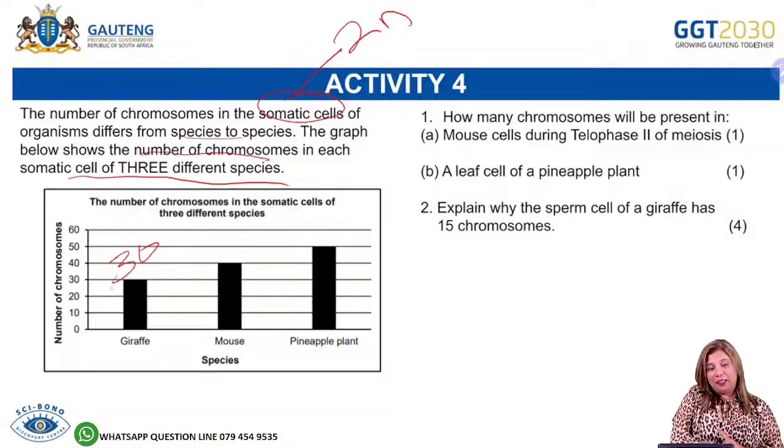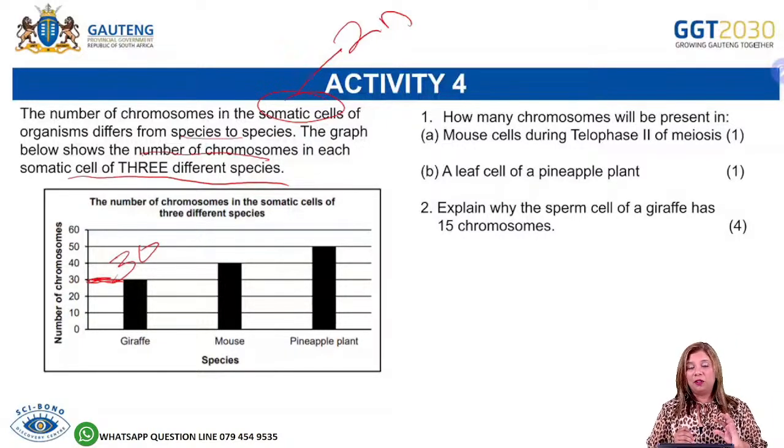You are not going to read it off the graph, grade 12s. You are going to be much better than I am. You're going to have a ruler, and you're going to take your ruler and check it, because this is for marks. This is your future you're dealing with. You can't afford to take chances.